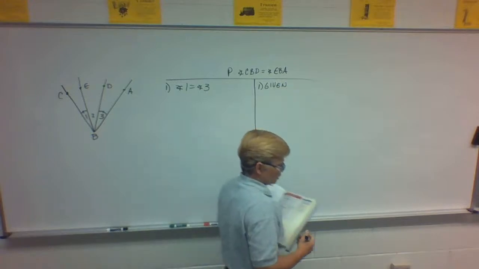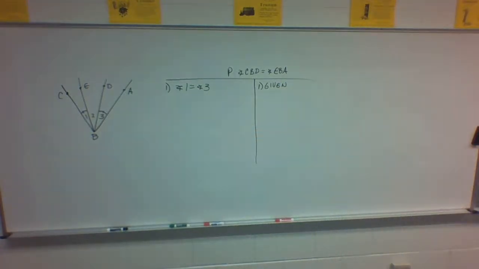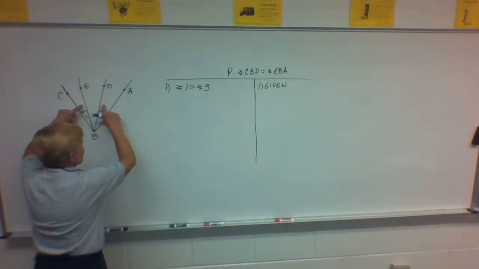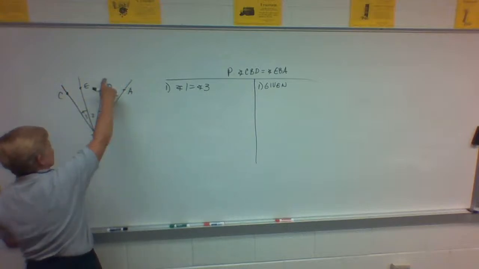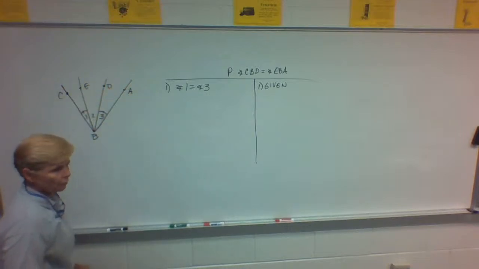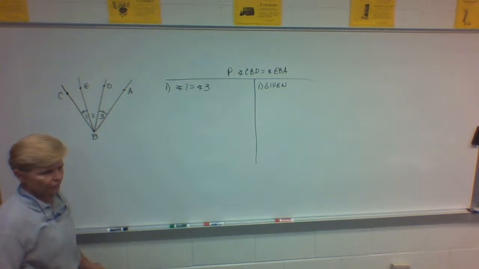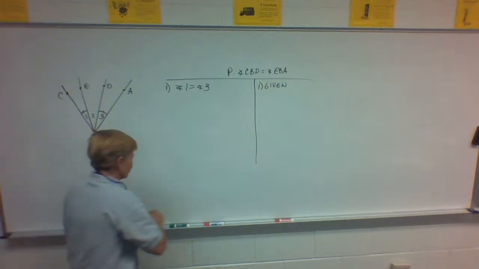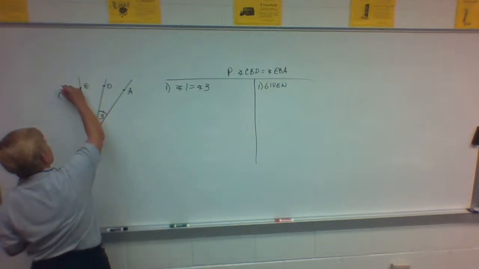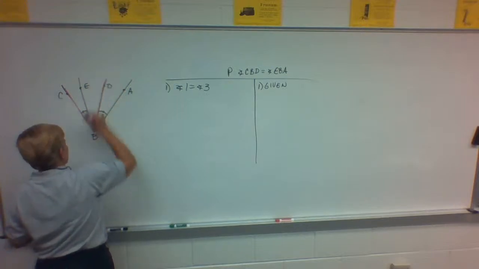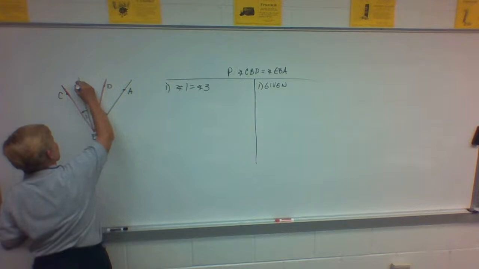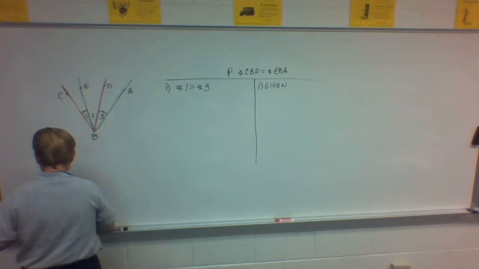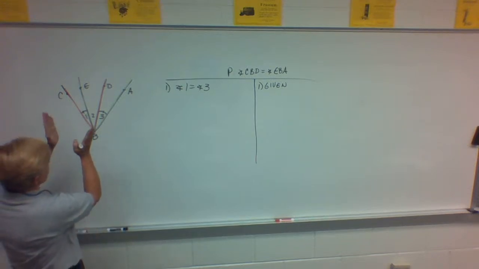Now the main notion on this is going to follow along like we've already seen before with angles. The main thing here is that what we were given were little. What we want to prove are bigger. They're both bigger by angle 2. Do you see it? Do you want me to put the two angles that we're trying to prove in color so you can see it better? We're trying to prove that this red one right here, CBD, is equal to this green one. I'm only highlighting them so you can see them. Coloring like this does not say they are equal. I'm trying to prove the big red one is equal to the big green one.